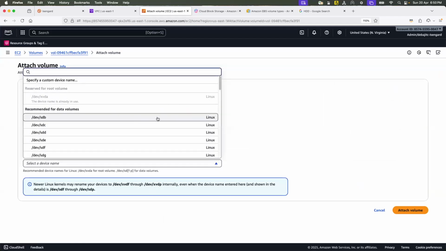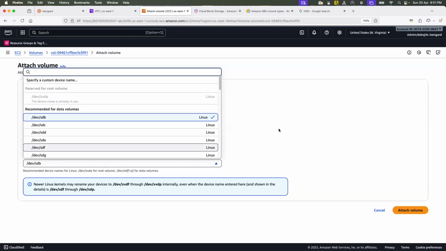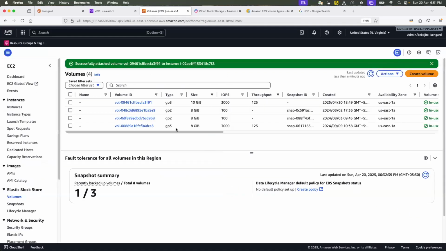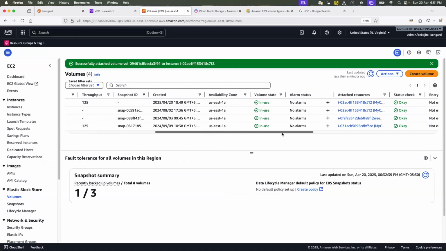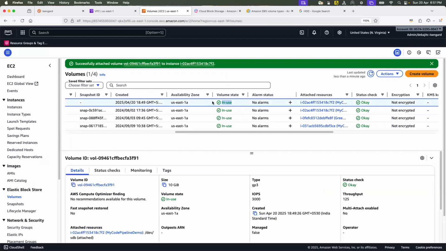You have to choose the data volumes, because that's the mount drive, because everything is Linux. In Linux, you have to choose the device name from AWS, and then attach the volume. So that means I've attached that particular volume to a particular server. Now it is in use.